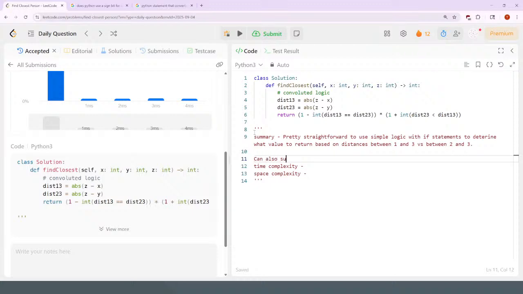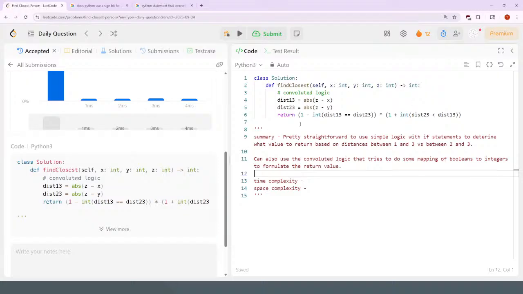You can also use convoluted logic that tries to do some mapping of booleans to integers to formulate the return value.